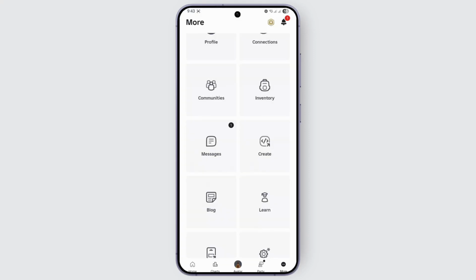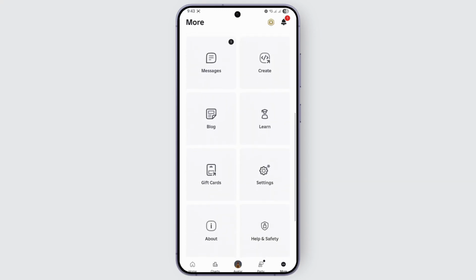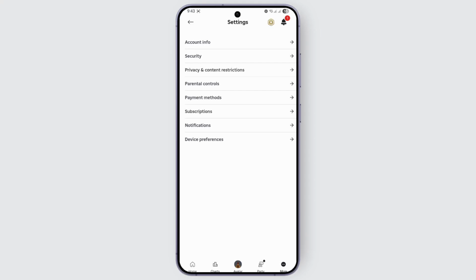But if you want to send messages in an experience or public chats, then in that case, you want to first head over to Settings. Once you open up the Settings menu, find the Privacy and Content Restrictions option. And then from here, you'll get other sub options like content maturity, communication, visibility, and private servers. You basically want to go to communications and then go to experience chat.